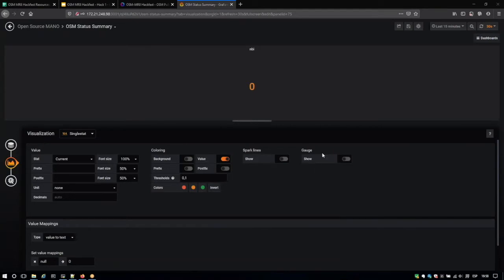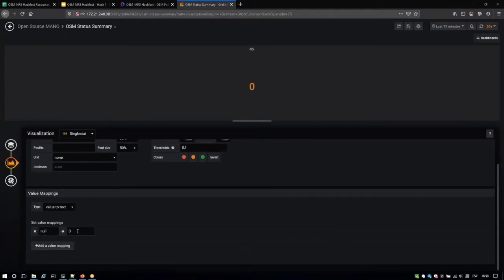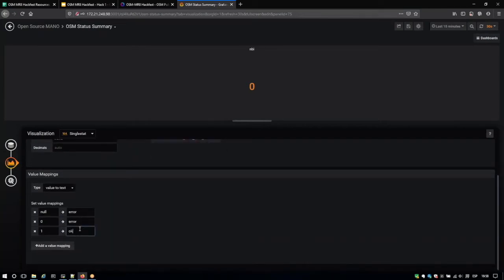Then we set some mapping values. For null value we set error. For 0 we set error, and for 1 we set okay.